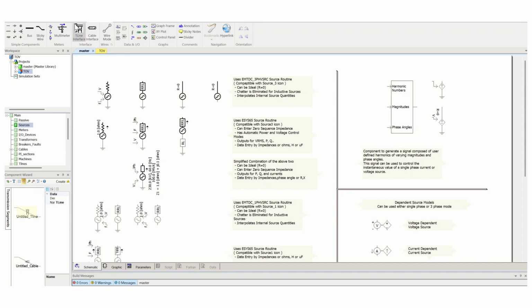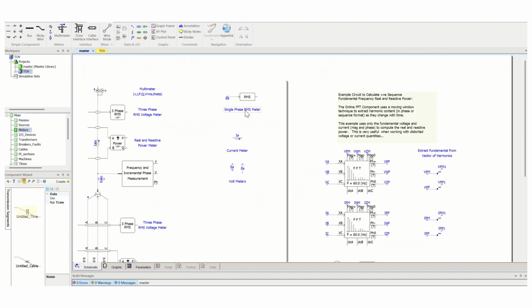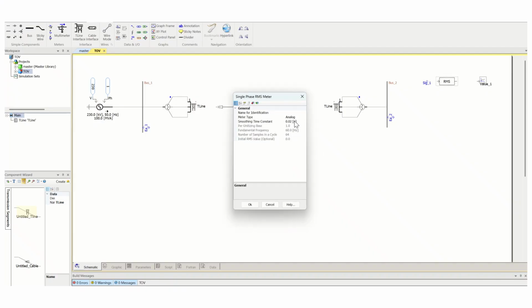Let us take RMS from meters. This is the RMS. This component will help us. So this is the RMS (50 Hz).